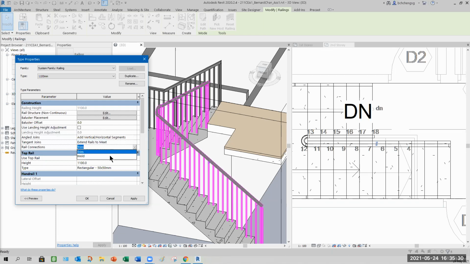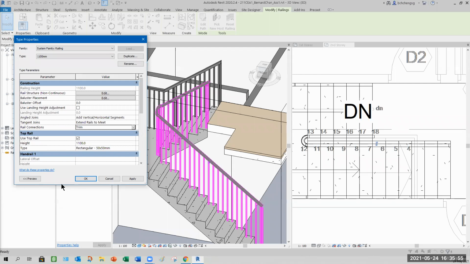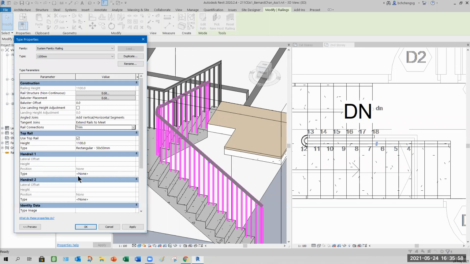Now it's trim. If I select, well, apply. Looks like it's nothing, huh? Yep, trim. Basically, this top piece here is known as your top rail. So top rail basically means here. And based on what you see, this is the rectangular type, which nowadays nobody uses. Normally it's circular. So for this case, we can change it.